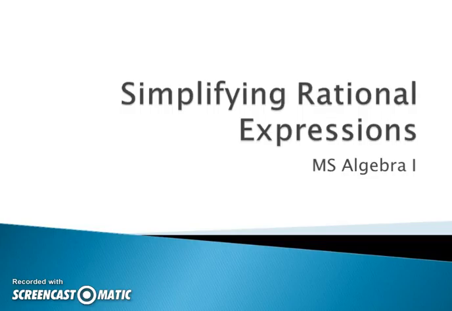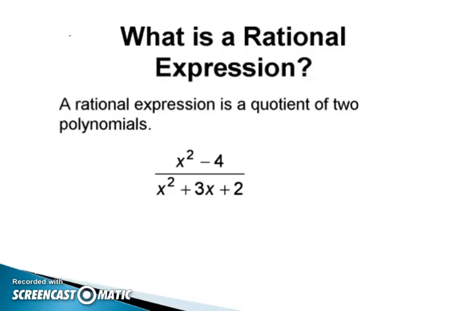Hello everybody, this lesson is on simplifying rational expressions. A rational expression is just a quotient of two polynomials. You'll want to remember how we have factored polynomials, so breaking apart, looking for the difference of squares factoring pattern, or thinking of a trinomial, multiplying where you factor out using the FOIL method. So think of the FOIL method backwards.